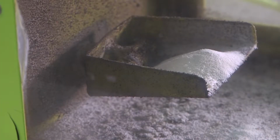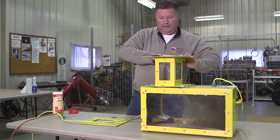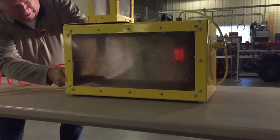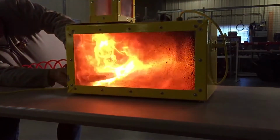So with our simulator, we use 2 teaspoons of non-dairy creamer to represent the dust. We then put paper over the top, which will make it a sealed unit. Then we apply some heat to it, which is just laying the perfect conditions that if that dust gets put into suspension, it can cause a reaction and an explosion. So from there we just add a compressor line to it. It's going to put that non-dairy creamer into suspension, and you can see the fire pattern. It's going to take that dust, catch it on fire, and the explosion follows thereafter.